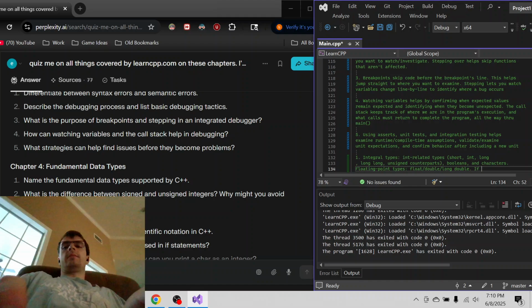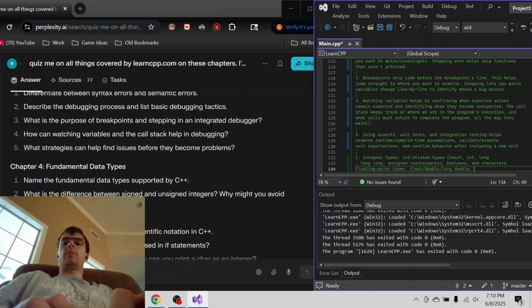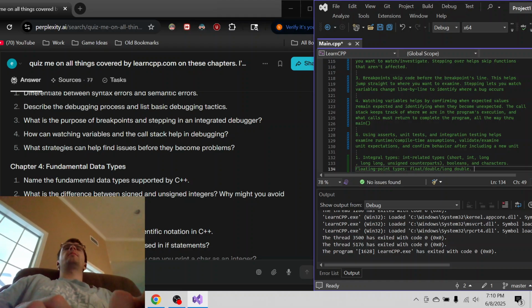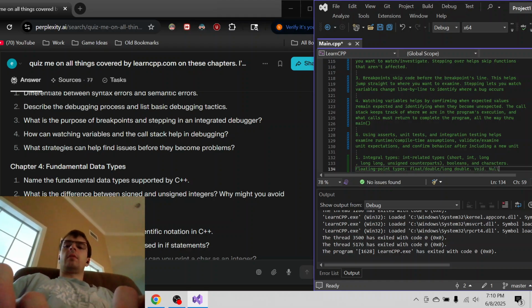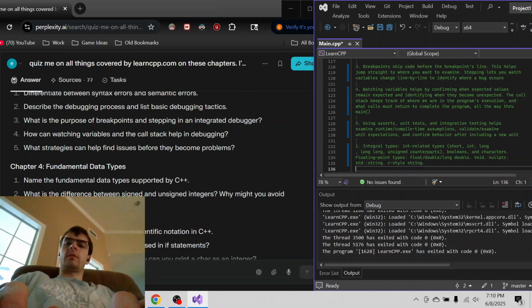I don't know if those are all fundamental. If we're talking fundamental, we've got integral types, we've got floating point types, void, null pointer, standard string, C style string.